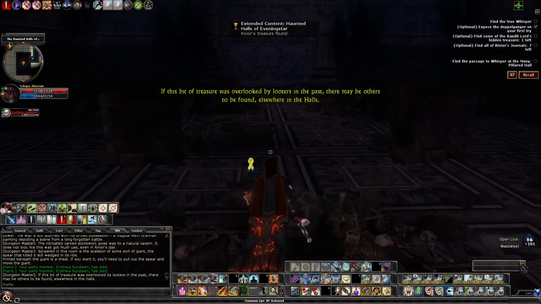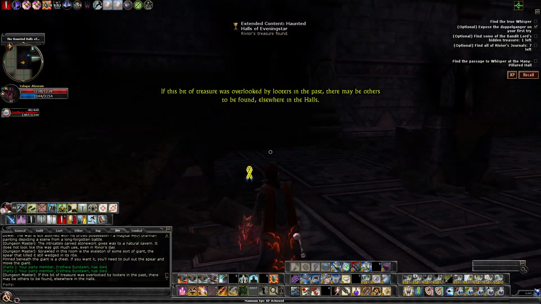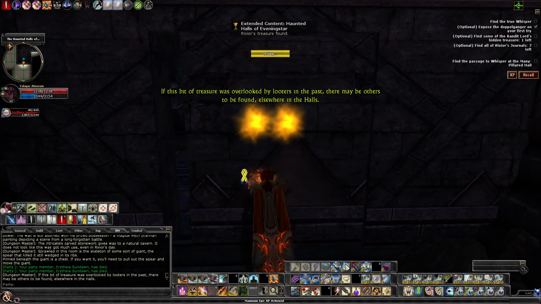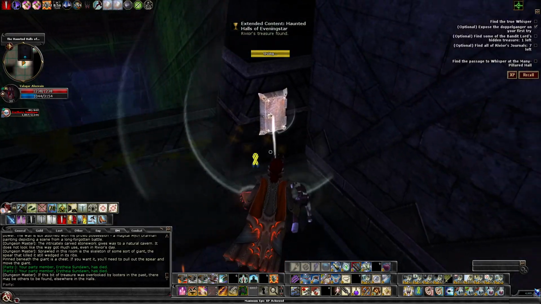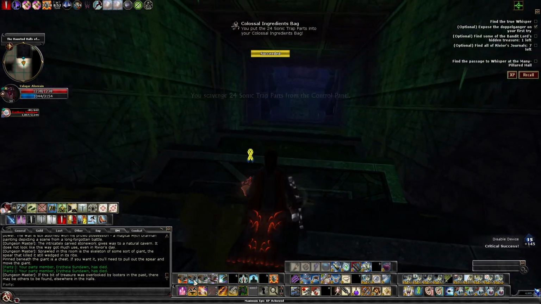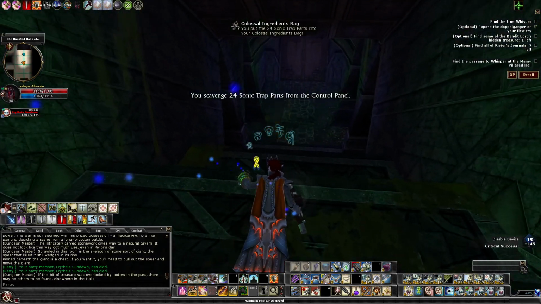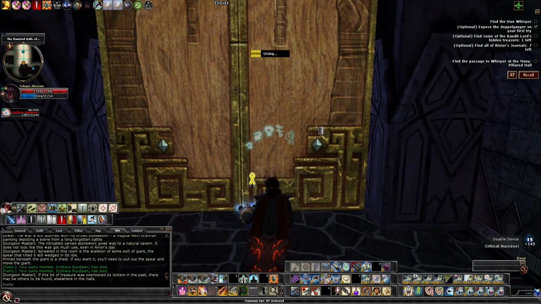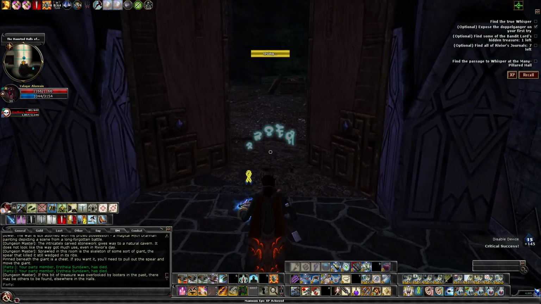Alright, so from here, just out to the south, we have a door here. And we're going to have a trap going down the stairs. Now, at the bottom of the stairs here, we are going to have another one of our bosses. This one's a lot easier and can definitely be done solo.